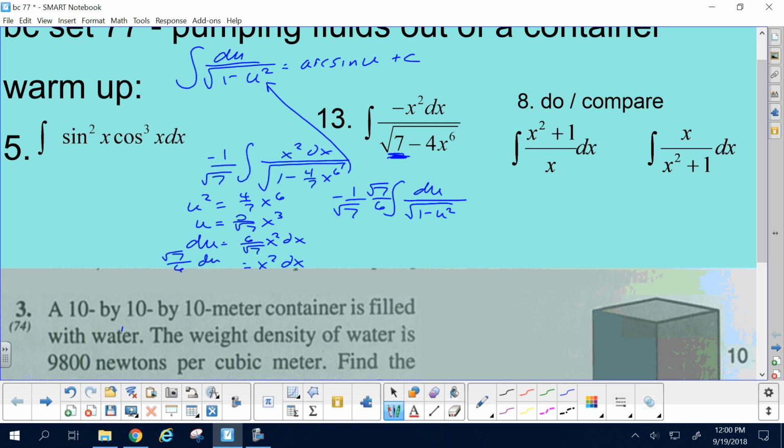So the cleanup of the constants amounts to negative 1 over 6, yeah? And the antiderivative is arcsine or inverse sine, whatever you want to call it, of u. And I typically don't write the u, I just replace it at the same time. The u, back in our original work, was identified as 2 over root 7 x cubed. You with me? Okay. We'll practice that a couple more times before I lay it on you on a test. It does take a little practice.